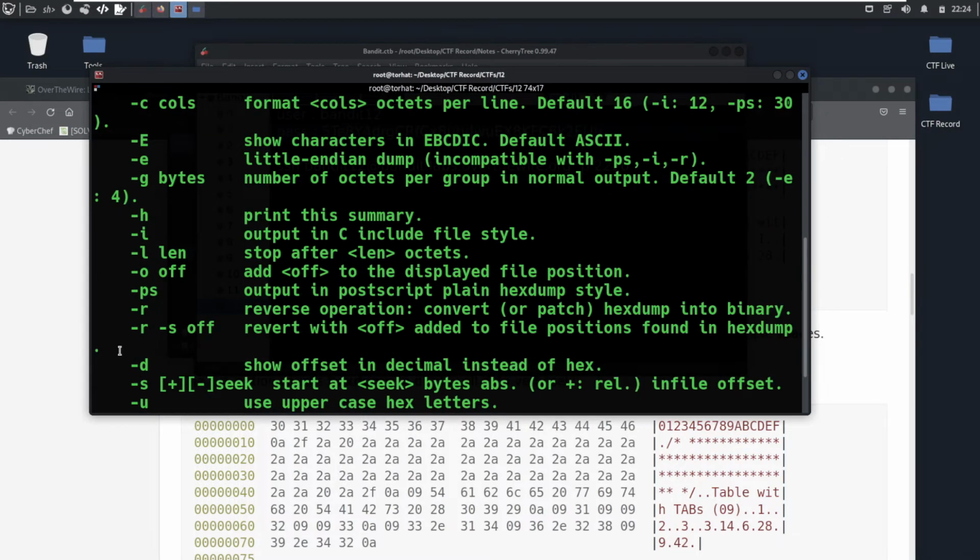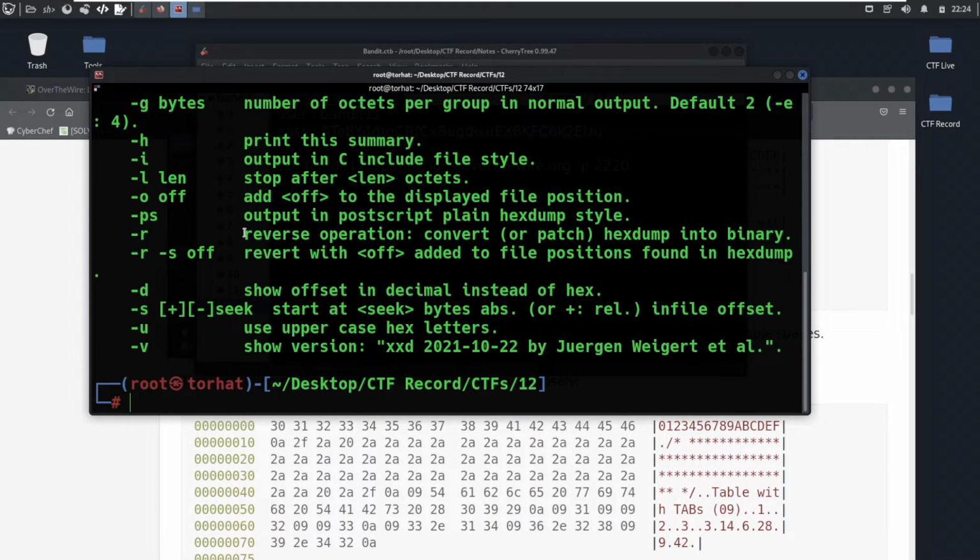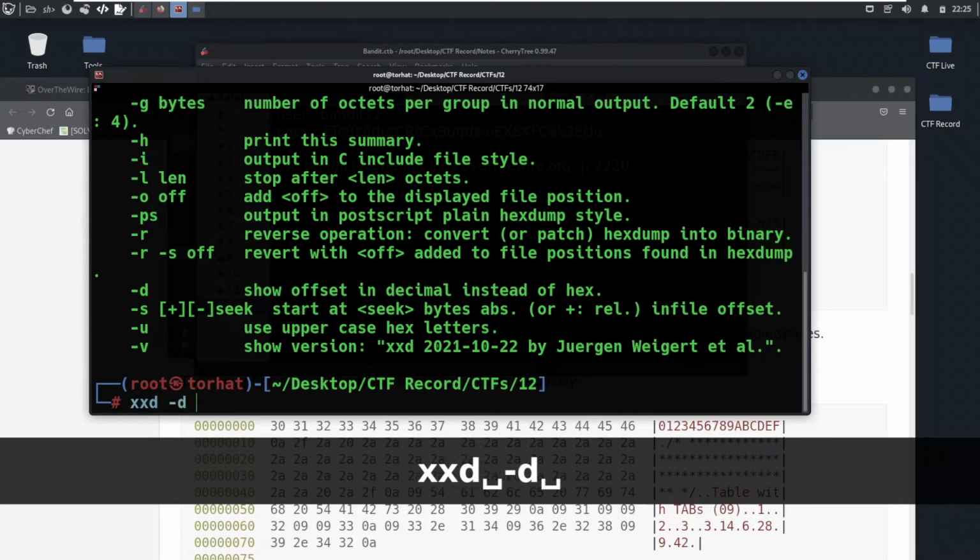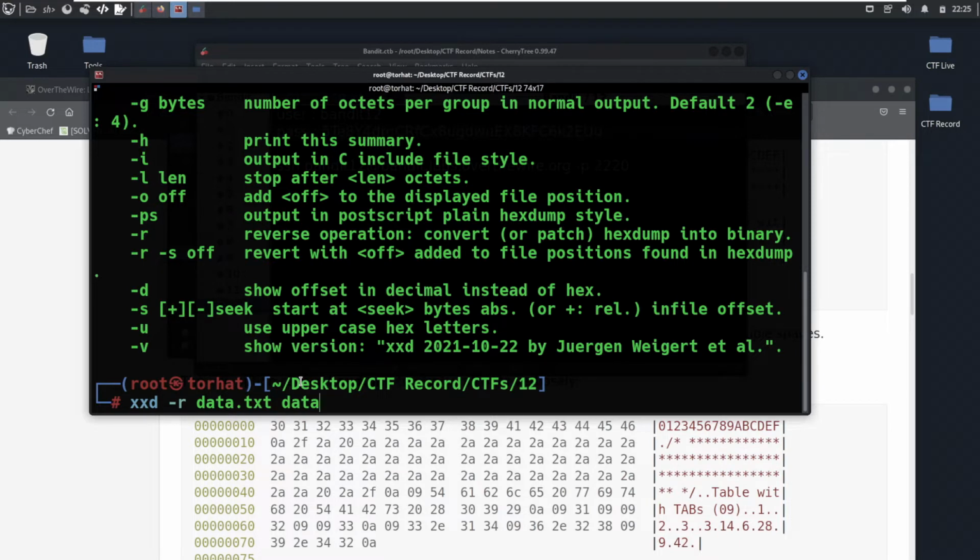What it does is it reverses the operation, converting a hex dump into a binary file. Okay, so xxd -r and then data, whatever we name it here, it doesn't matter in Linux. It is going to be a binary file as we can see here, right?